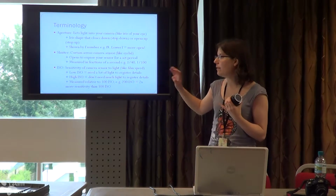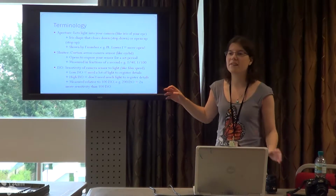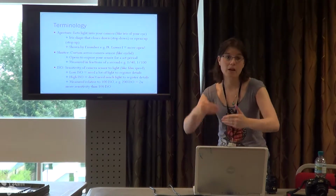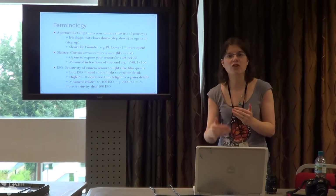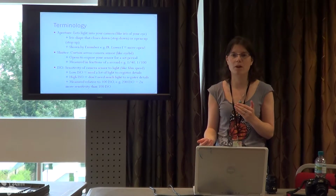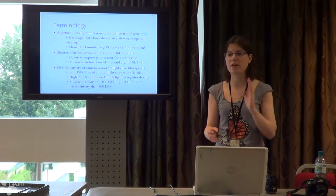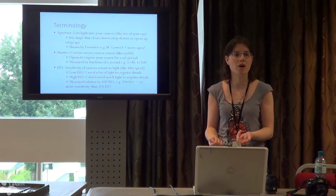And then lastly, you've got the ISO. Okay? Now this is actually something that's determined by the sensitivity of your sensor to light. Okay? And you can change that when you're operating your camera. Okay, this is not a mechanical setting, it's a digital setting. Okay, so you have to do it by going into the menu of your camera, etc.